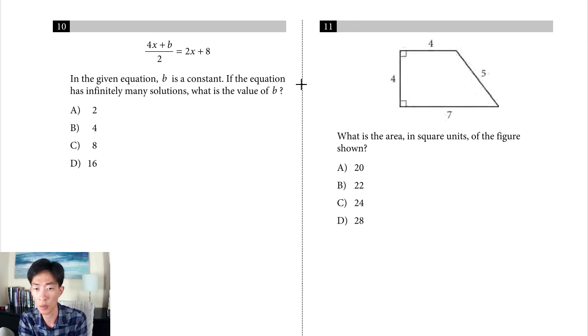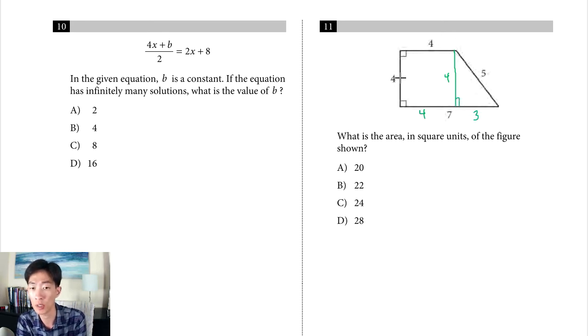So on the SAT, one strategy is always to break up your weird shapes into simpler shapes. And on the SAT, triangles have historically been a favorite shape. So just keep that in mind. If we make a square here, that means this is 4, that's 4. And since this whole thing was 7 and this is 4, 7 minus 4, that means this triangle is 3. And this is also a right triangle.